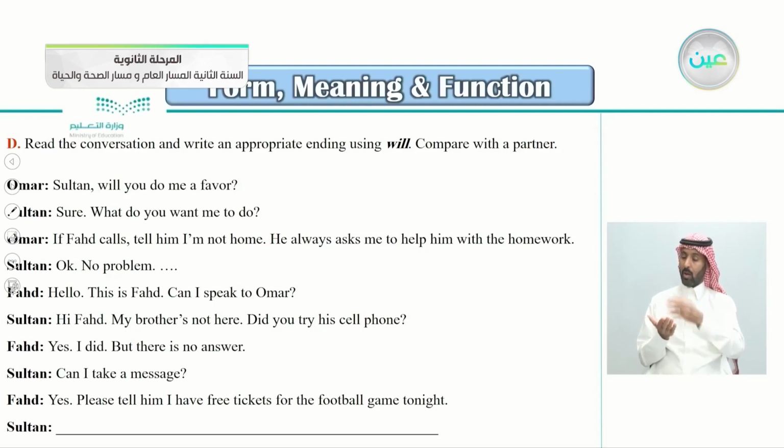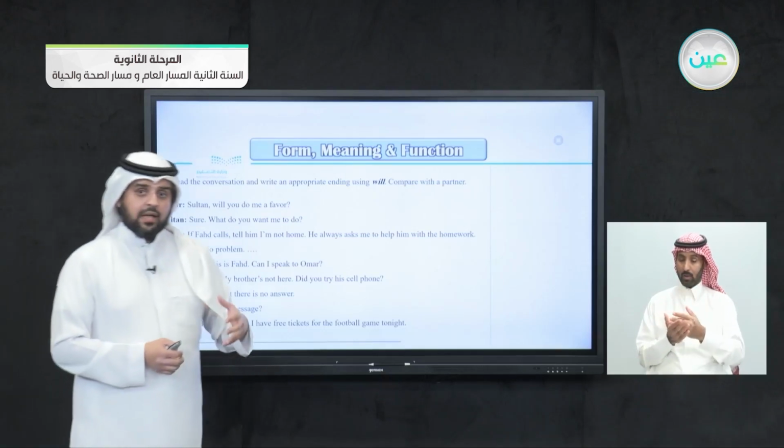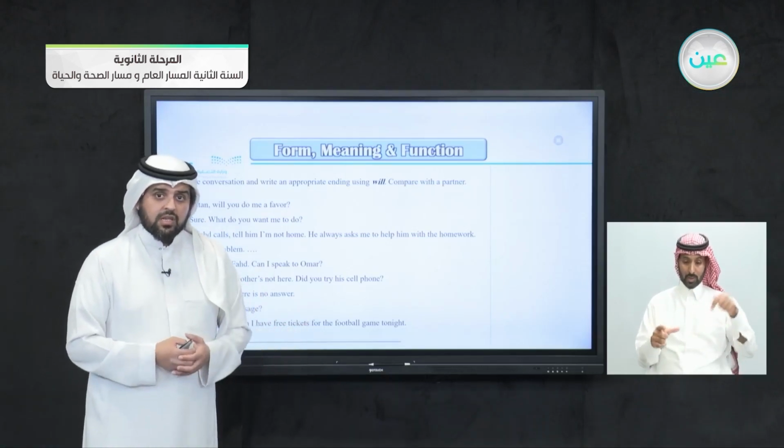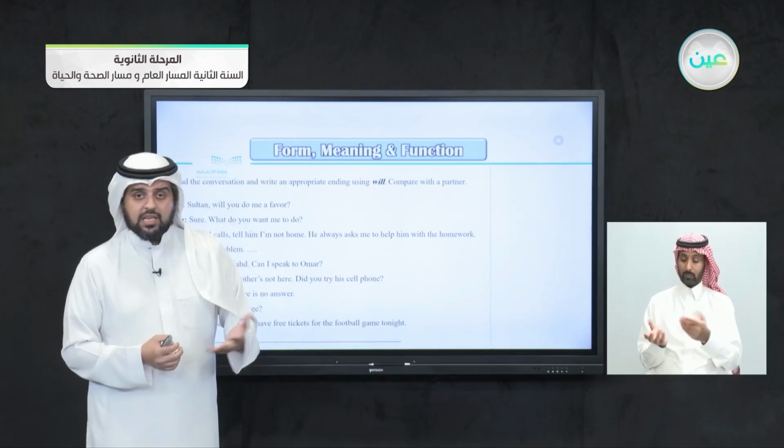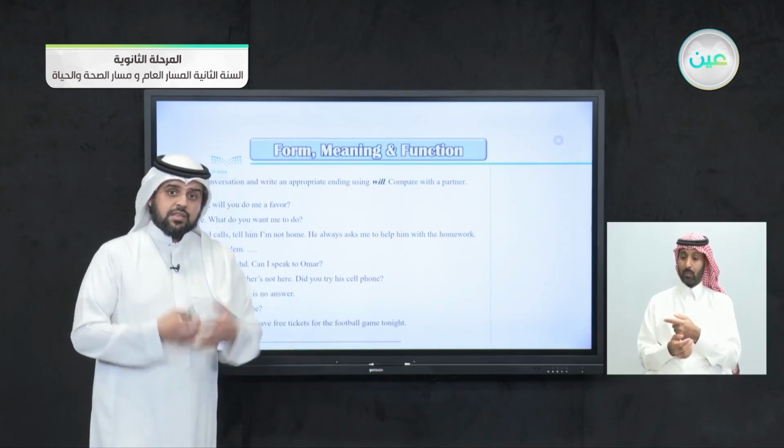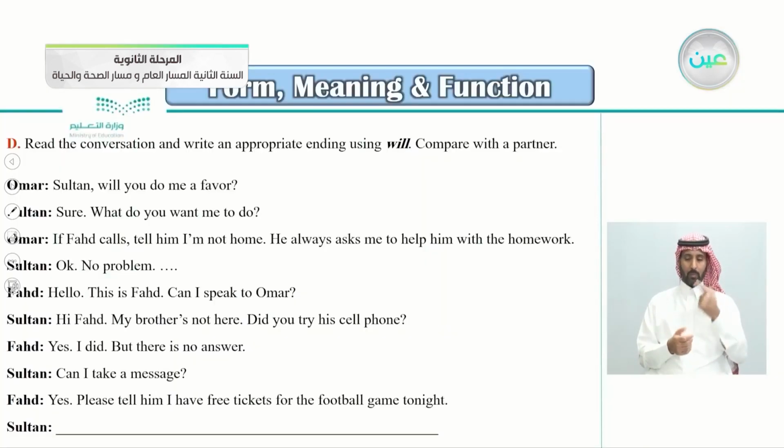So Sultan is his brother. Fahad says, yes, please tell him I have free tickets for the football game tonight. So he's calling not to ask for help with homework. No, he wants to pay him back. He is offering free tickets for the game. So what will Sultan's reply be?